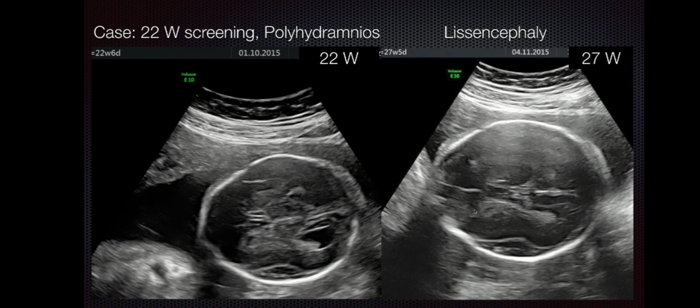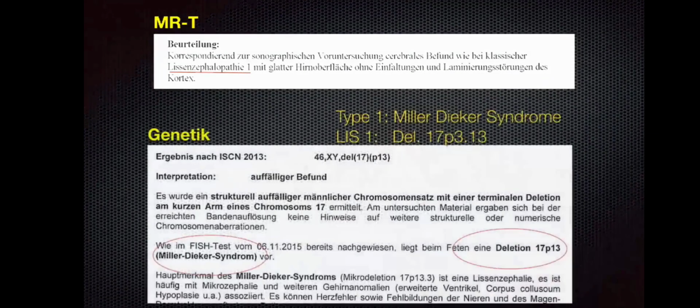In addition, you have typically in lissencephaly a thickened cortex. Not thin, it's not atrophy, it's rather thickened. And this was confirmed on MR and on FISH technique, Miller-Dieker syndrome, which is a deletion of the LIS1 gene, was found. But some deletions are not so large to be seen directly on the FISH. This is why our geneticists prefer to run an array to confirm smaller deletions.